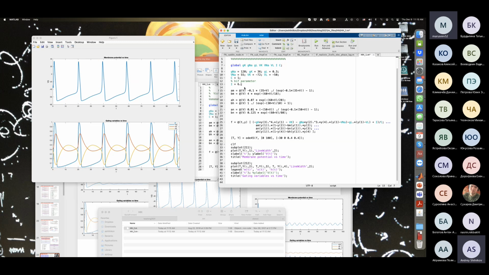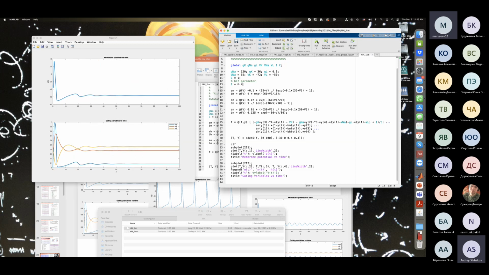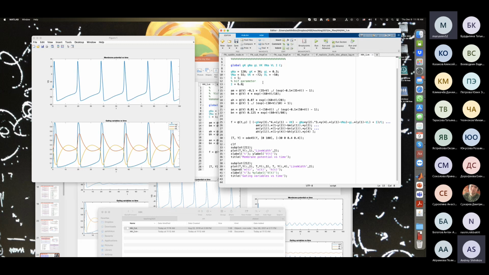Okay, let me just play with this, 6.2. I want to find the threshold. Okay, threshold for, do it again. Okay, I can see better oscillations. That's why we need to understand better how oscillations emerge in the neural models or in any kind of models. Just let me see if I do 6.6. Okay, so they quickly emerge.